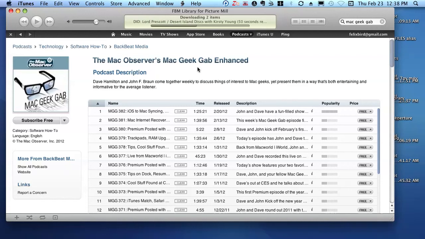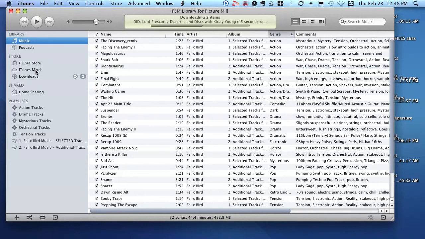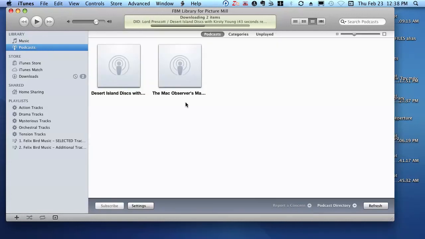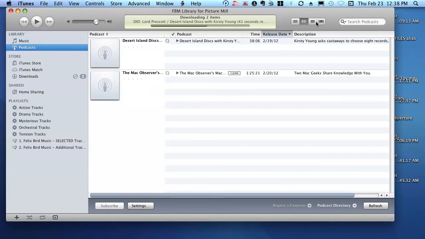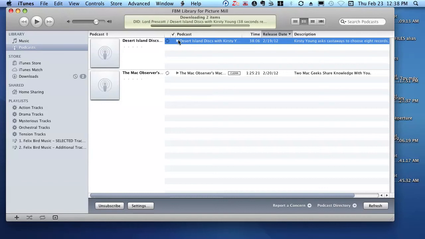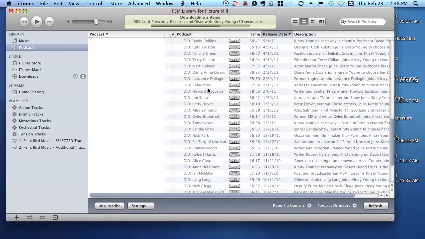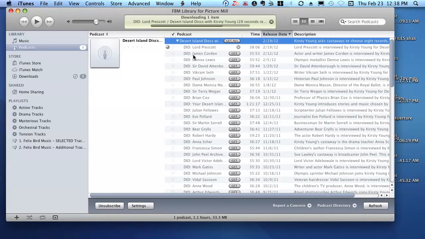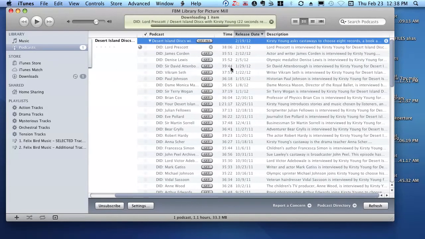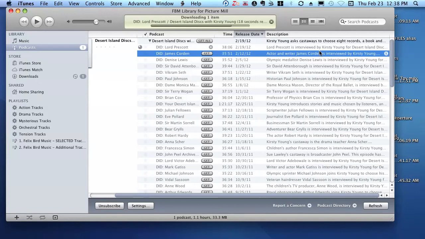Okay, so now what we want to do is come out of the iTunes Store by clicking this X here, and we're going to go to podcasts. And look, here are the ones that we have downloaded, and you click these different views. And what you can do is if you click on this link here, you can select Get All, and it's going to download everything, all of those podcasts. Or you can select Get and just download those individual ones, and you can look through the information and see what it is.